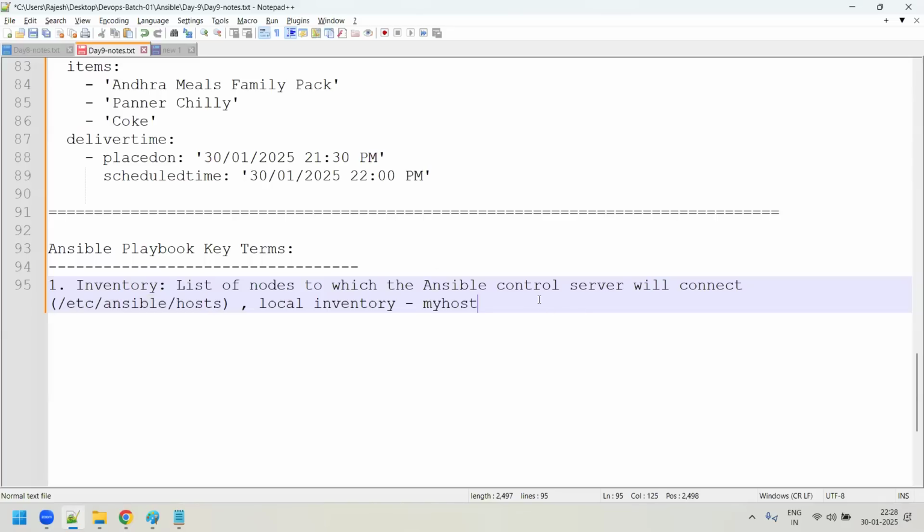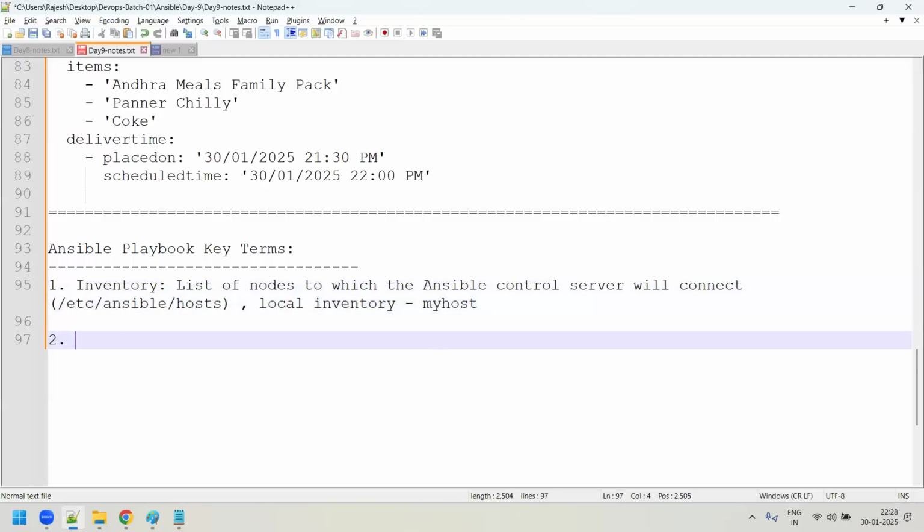Now, what are the other things we frequently hear? We hear something like modules. So what is a module, guys? A module is the smallest unit of execution of code in Ansible. It is the smallest unit, meaning that finally a module is what gets executed. So how does Ansible work totally? Ansible works because, at the end, the module is the one who takes care of the execution of that task.